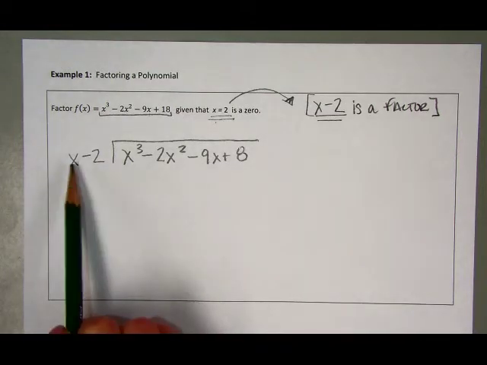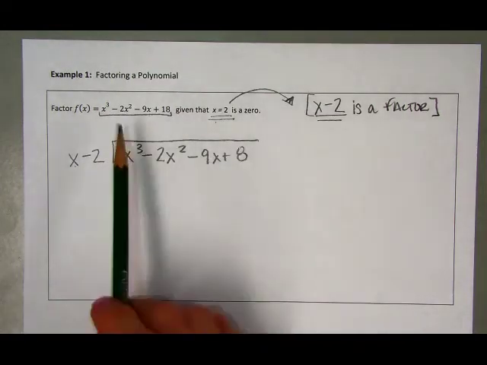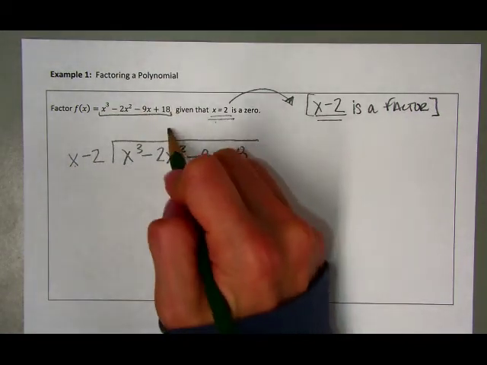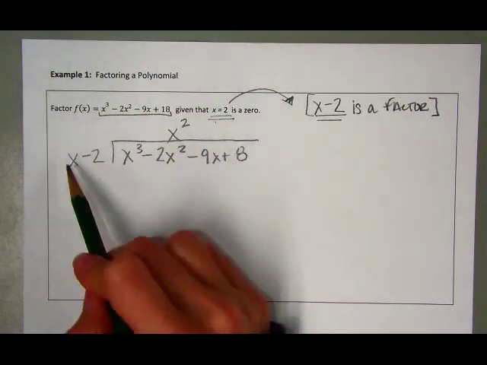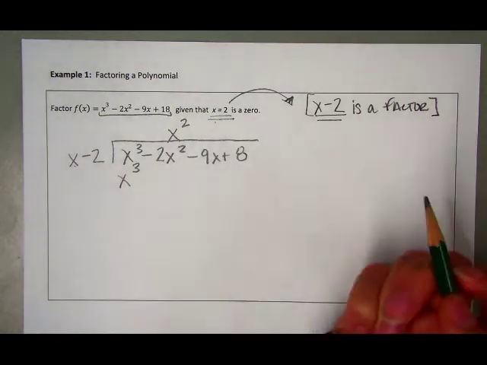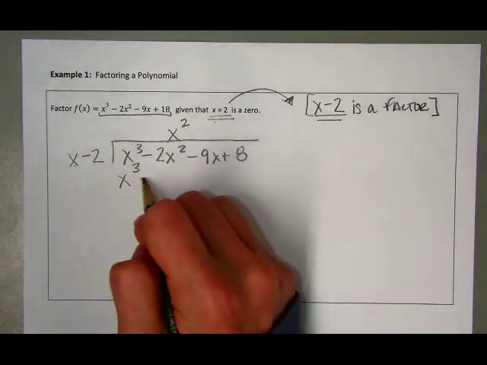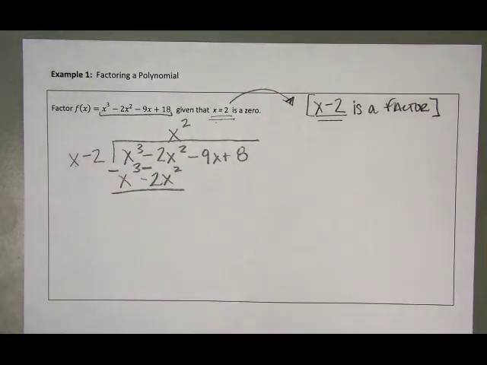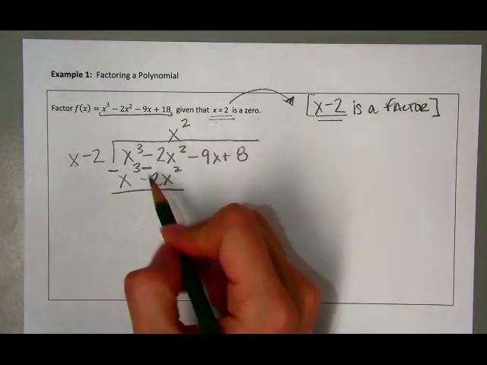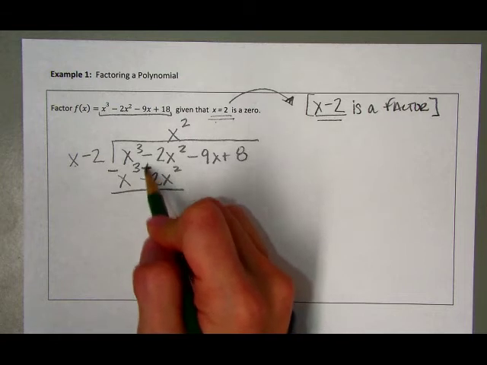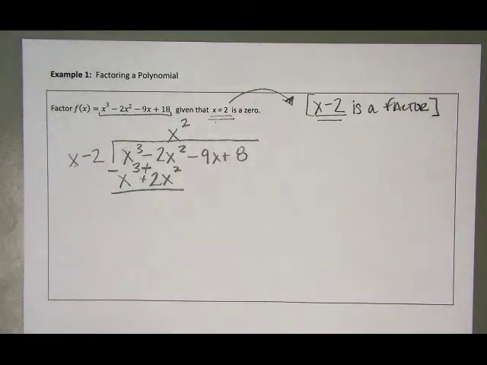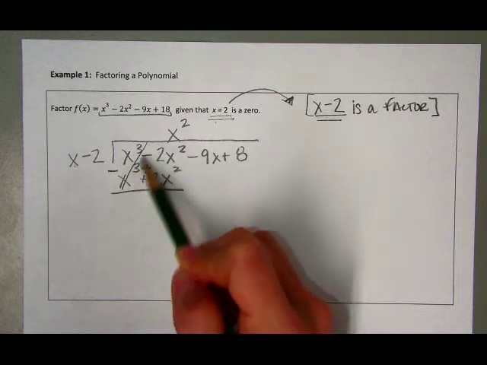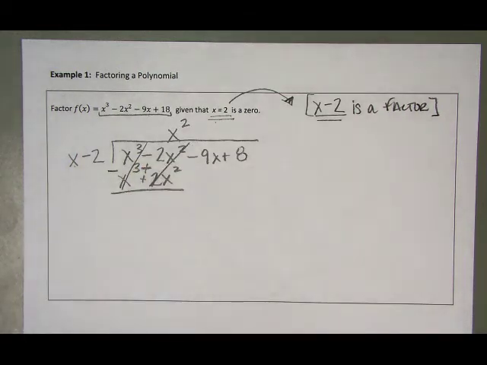Long division, I've got x is my leading outside, x cubed is my leading inside, so I'm missing x squared. So x squared times x gives me x to the third. X squared times negative 2 gives me negative 2x squared. Subtract my terms. Double negatives with the terms below. These two double negatives give me positive. This cancels, gives me 0, which is what I wanted. This happens to give me 0, cancels out.